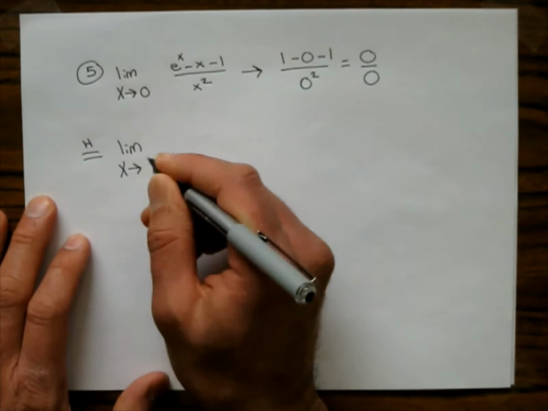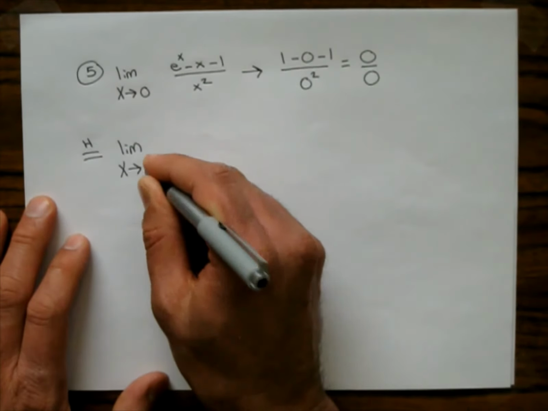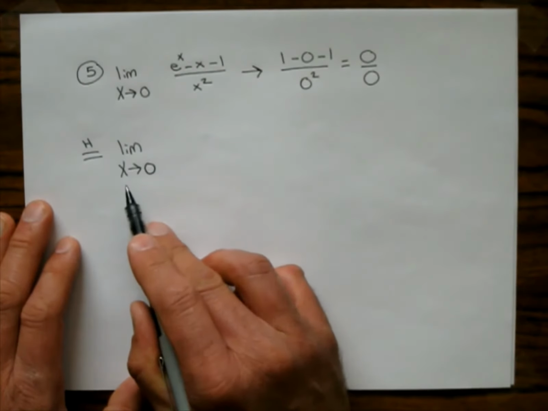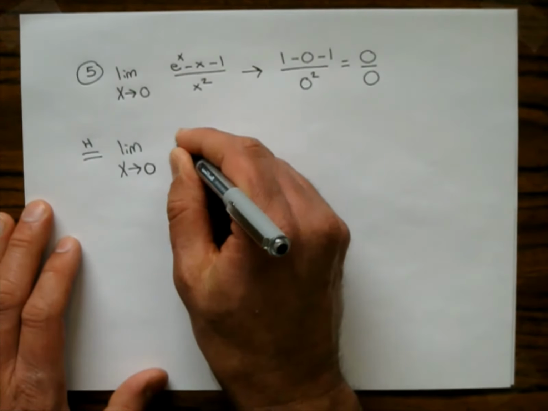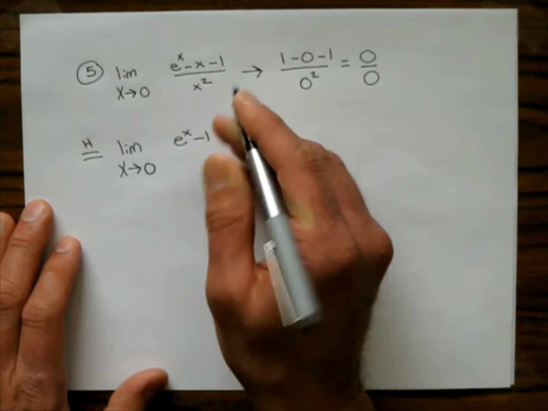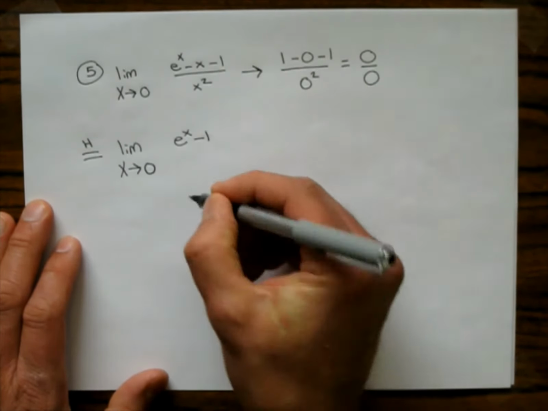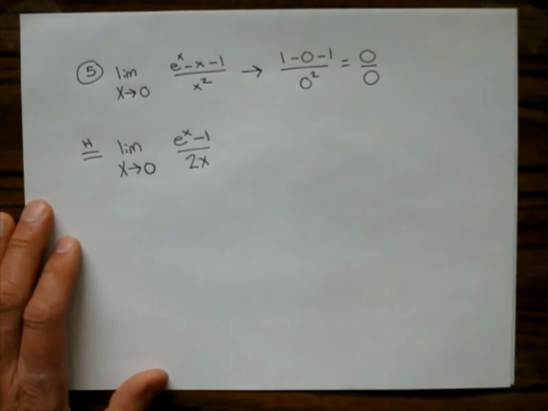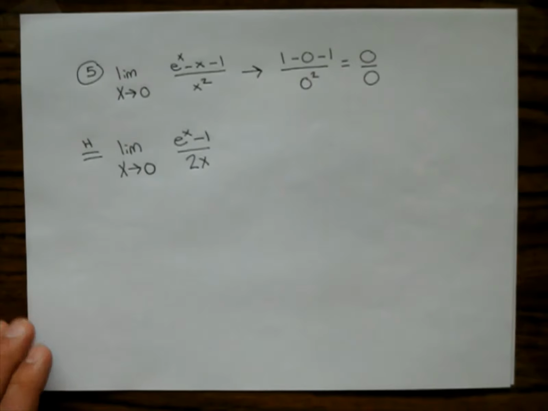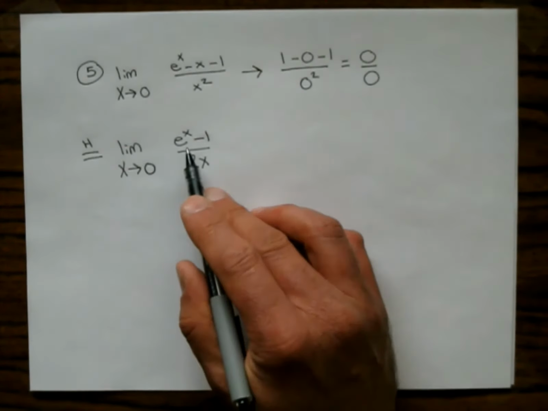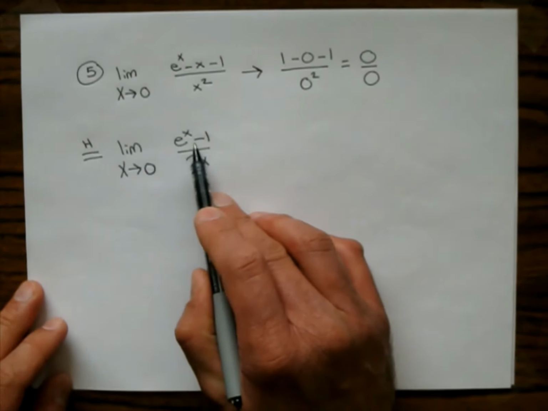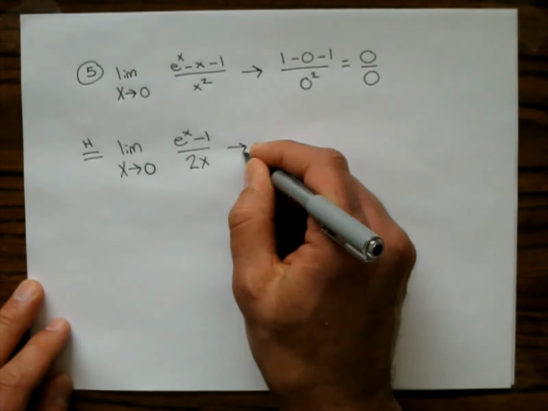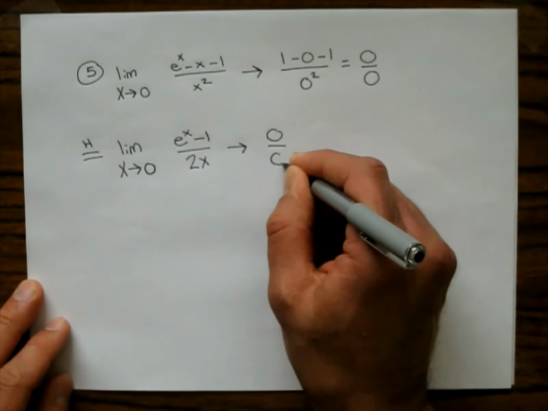L'Hopital's rule, and maybe you want to finish these problems. At the beginning of each problem you might want to pause the video and see if you can do these yourself. So we have the limit as x approaches 0. Derivative of the top, e to the x minus 1 plus 0. On the bottom, we have 2x. So there it is. Let's go ahead and put 0 in. We get e to the 0, so we get 1 minus 1 on the top and 0 on the bottom. So this gives us 0 over 0.